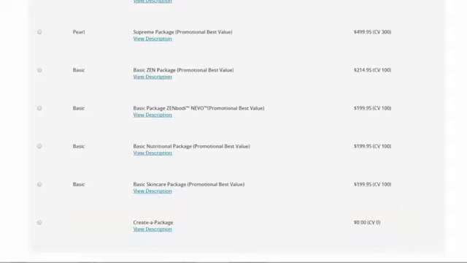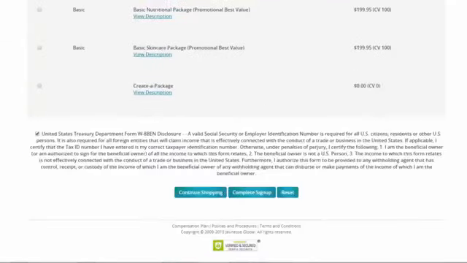Now, if you're just enrolling a wholesale customer, you would not choose one of these packages. Or if you're enrolling someone who's just going to get enrolled today and they're going to buy their package later, then you wouldn't choose any of these packages. That's a little tricky here, because if you happen to select one of these packages by mistake, there isn't any way to unselect it. So you kind of have to reset. If you see here at the bottom, there's this reset button that you can click to clear the form out and start over again. So just be aware of that.